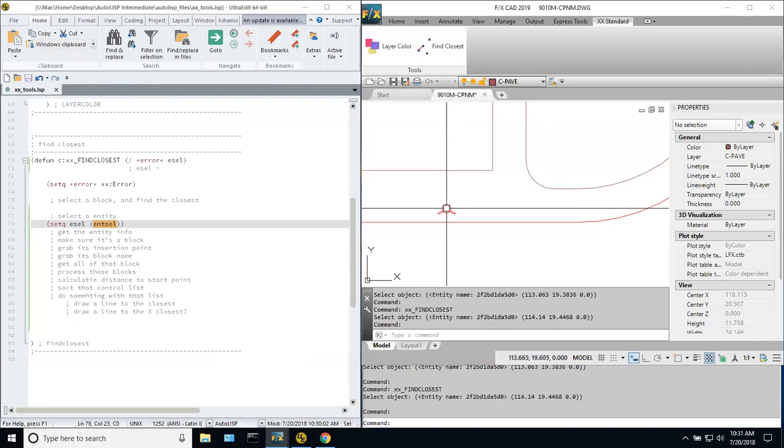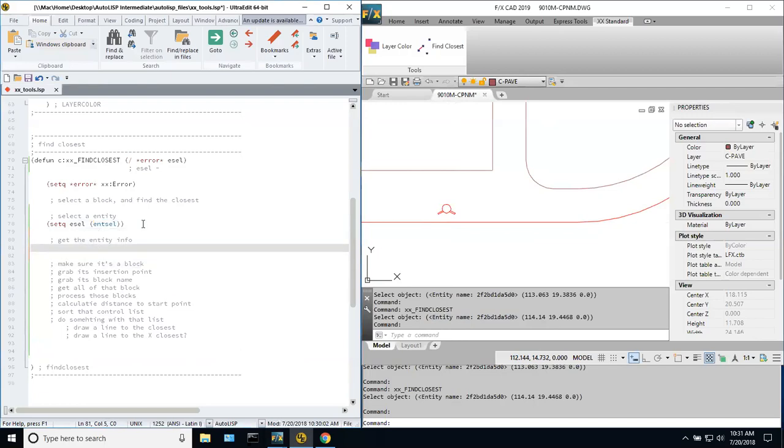I do still need the insertion point of that block. So all I care about is the entity name. And to get that entity info, I know I need the car, the first element of that entity selection. That's the entity name. And I'm just going to feed that right to entget. So I entget it, and then I need to feed that to my variable. I need a variable name. It's the selection entity. I'll give it a name. I don't know, it's the source object. How about that? Sounds like a good enough name.